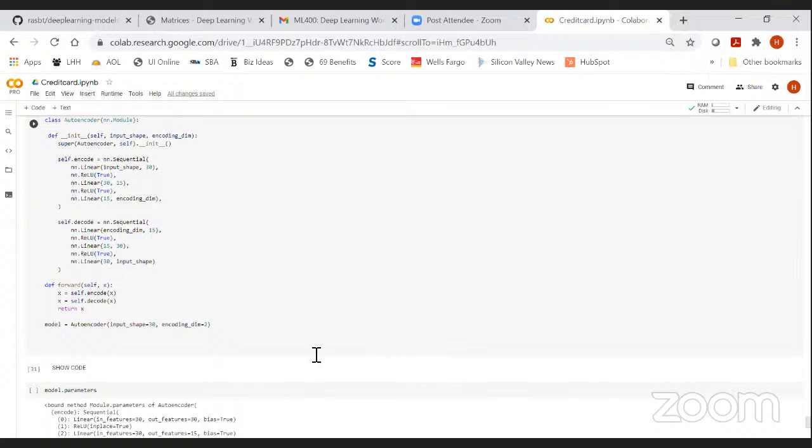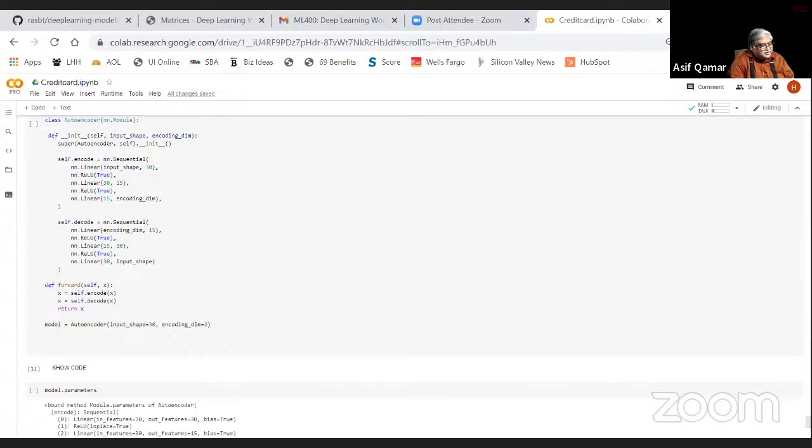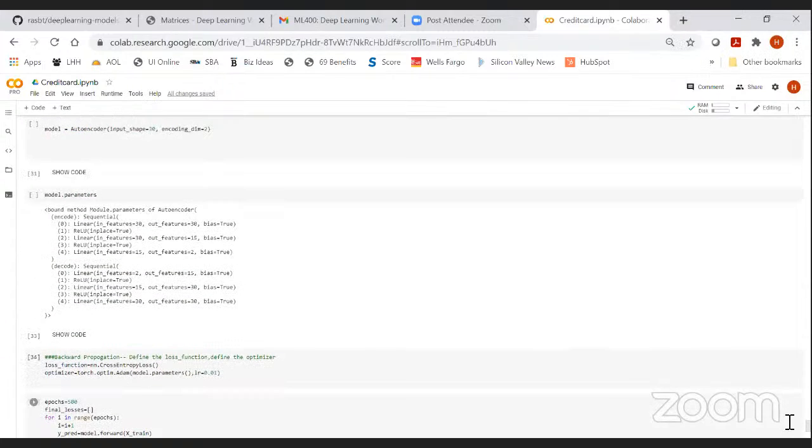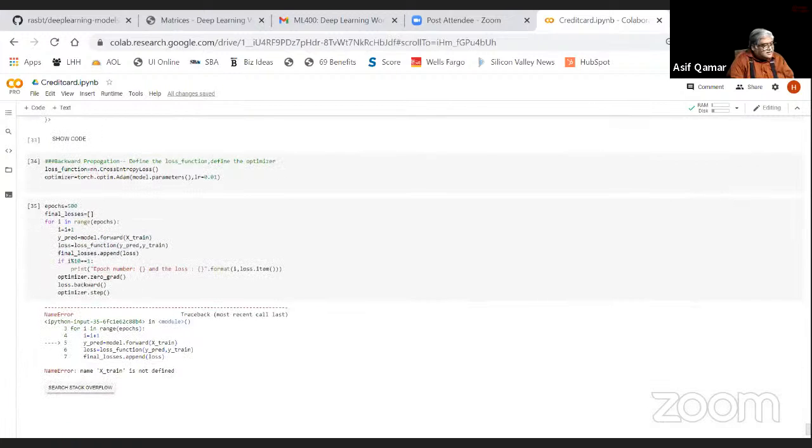Okay, I'll try that. And remember that when you train it, you only train it on normal data, with the label 0. You don't train it on all of it. That's an important thing to remember. Go down. Actually, here, this is okay. The model is coming up, but the learning rate is a bit aggressive.